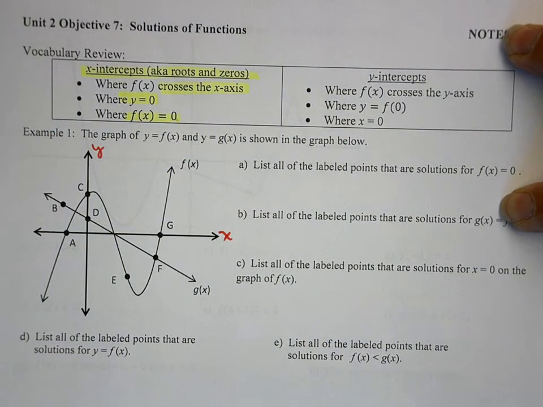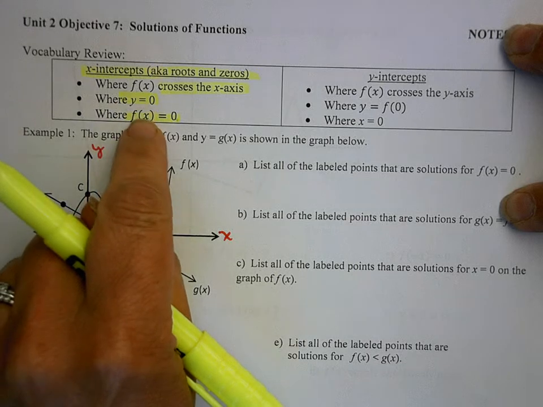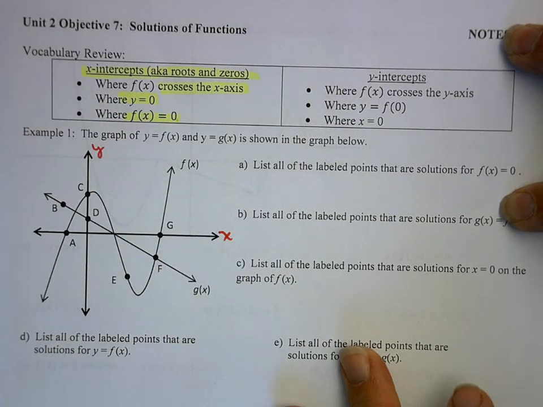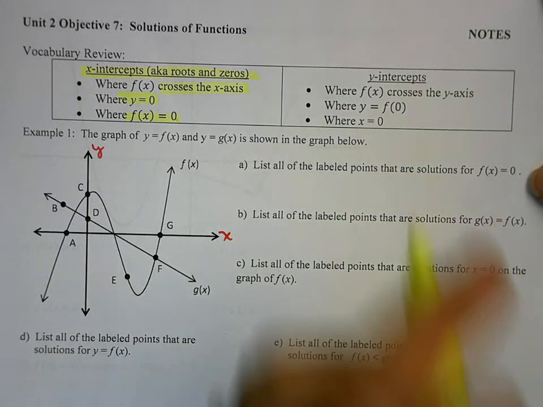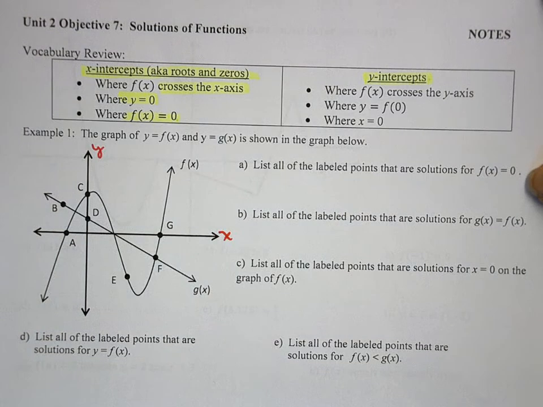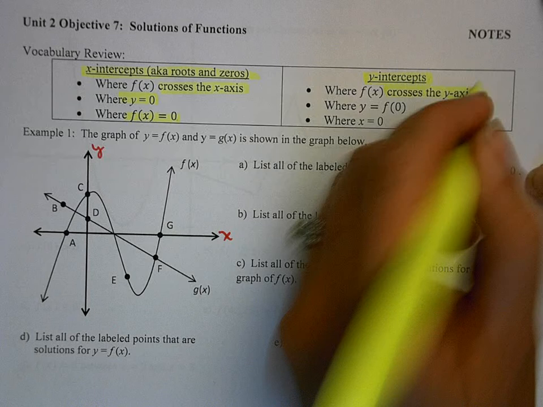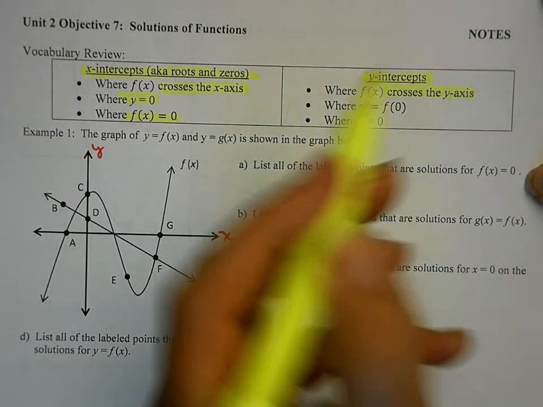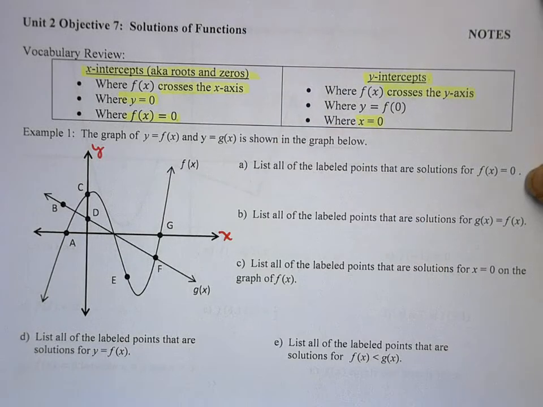That would be in your function notation. So these are similar to each other as well: function notation, or just stating that the y value is equal to 0. You also have your y-intercept, so we're going to be looking at that as well. Graphically, that is where your function crosses the y-axis. That would be when x is equal to 0.